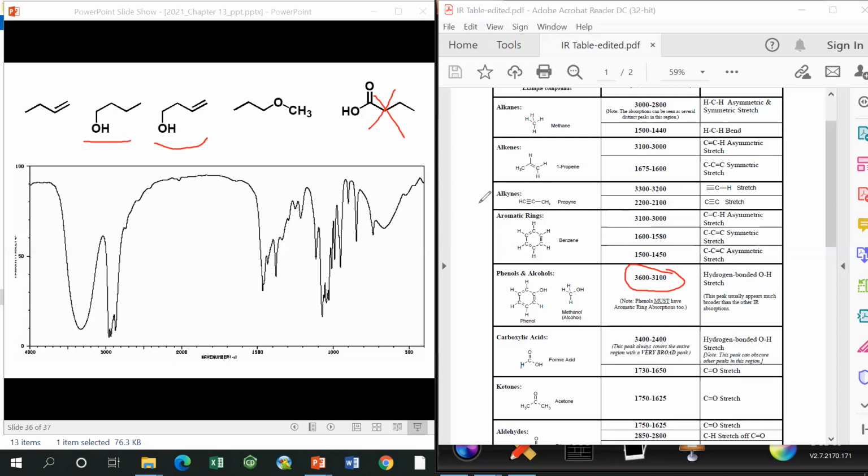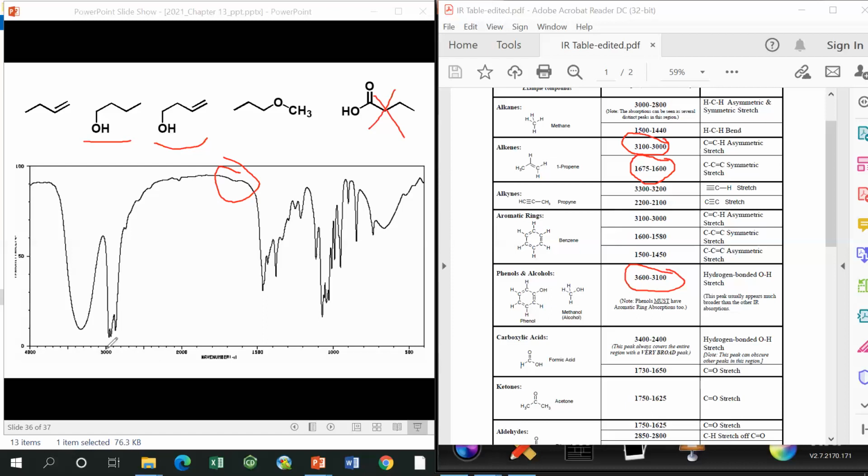So then you look at the alkene. For an alkene, you should see some C=C double bond stretching around 1640 to 1670, and also the sp2 C-H stretching above 3,000. You look at the spectrum around 1600 something. Pretty much nothing. Then you look at whether any peak is above 3,000. It looks like only the alcohol.